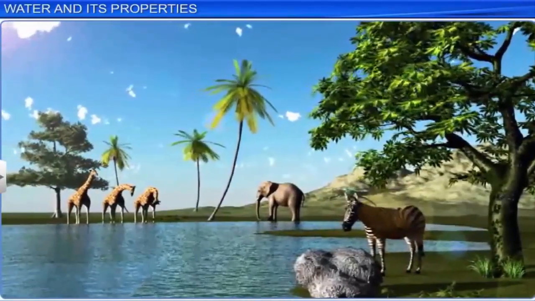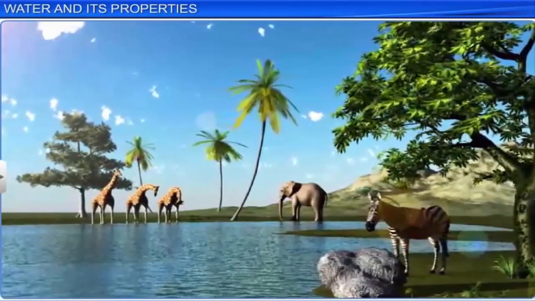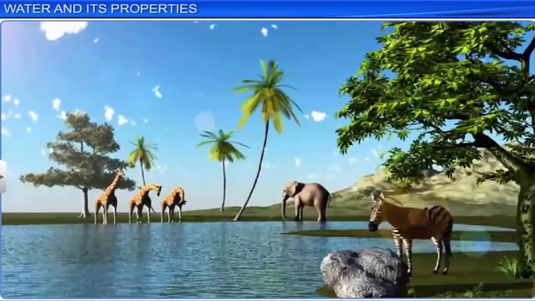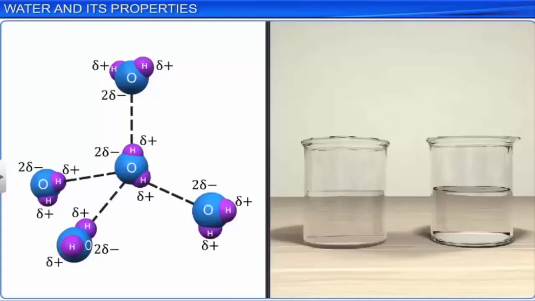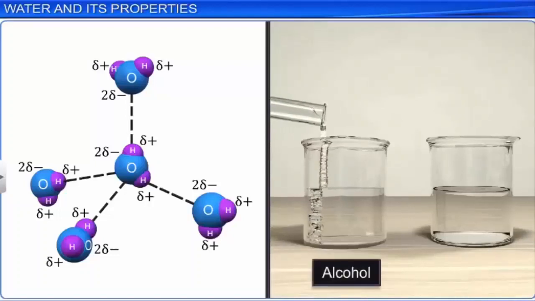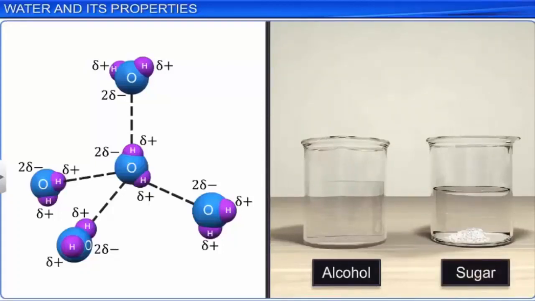These properties allow water to play a key role in the biosphere. Its high heat of vaporization and high heat capacities are responsible for the moderation of the climate and the body temperature of all living beings. Water is an excellent solvent for the transportation of ions and molecules required for animal metabolism. Due to hydrogen bonding with polar molecules, even covalent compounds such as alcohol and carbohydrates dissolve in water.